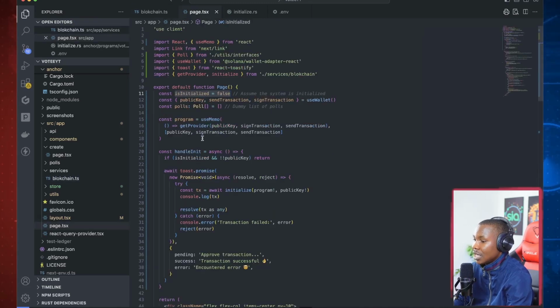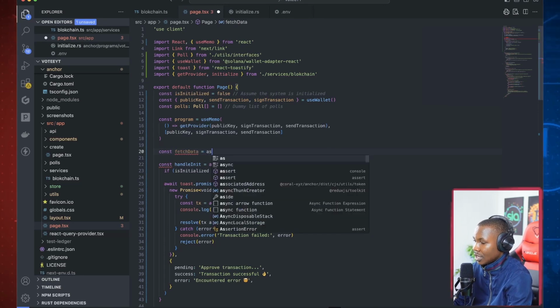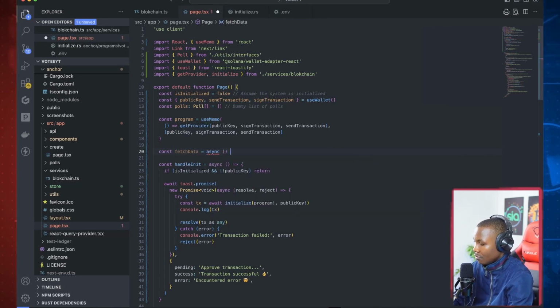When I save this and then come here, I will not need to do this manually, so I have to do it using a dynamic structure. And now we can call that fetch data. So let's create a function here. So const fetchData, and this is going to be an asynchronous function. This is a structure, and we are not going to need any parameter.